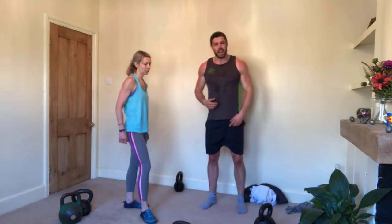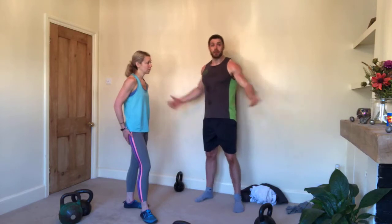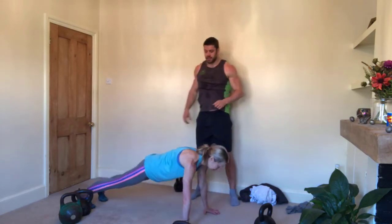Then, to give the legs and the lower back a little bit of a rest, we're going to do some upper body work. Push-ups. One side, and then we'll come back to the other side.